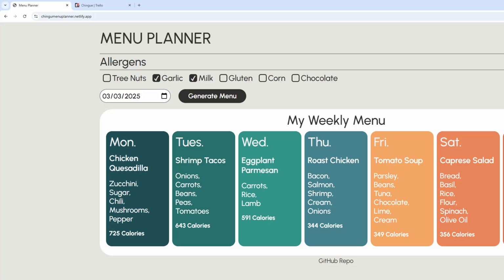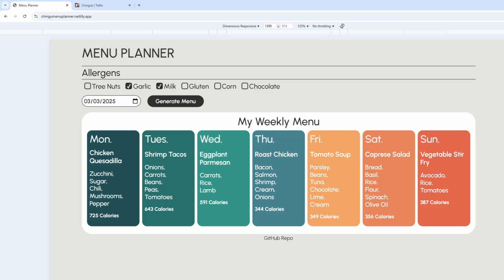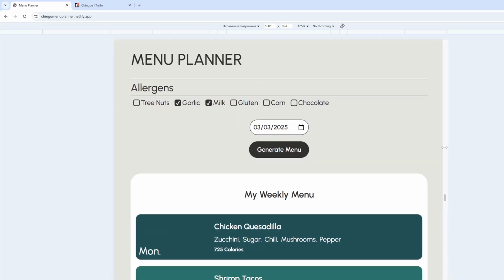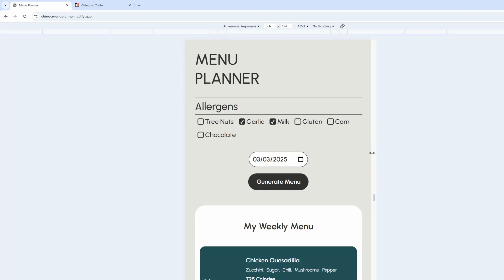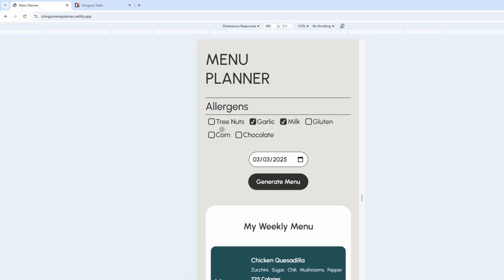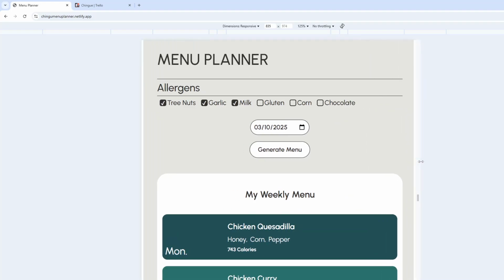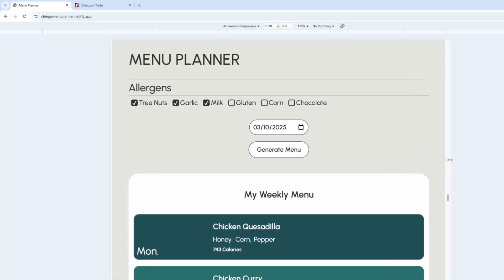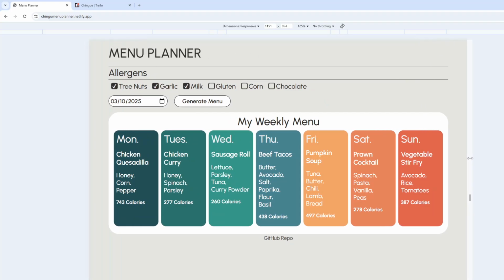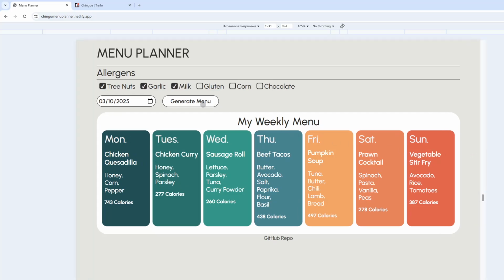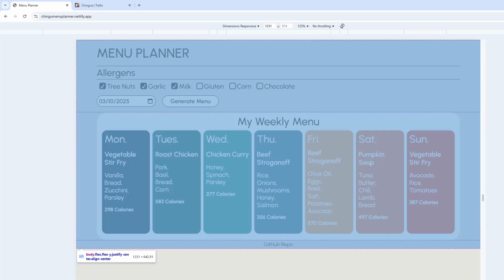We decided to use HTML, CSS, and JavaScript to build this menu planner. Our main section consists of the allergen section, the selection button, the menu section, and the footer. For our CSS, we split it into 3 documents for each media query. We set it up so that the calendar content would reorganize depending on the screen size.